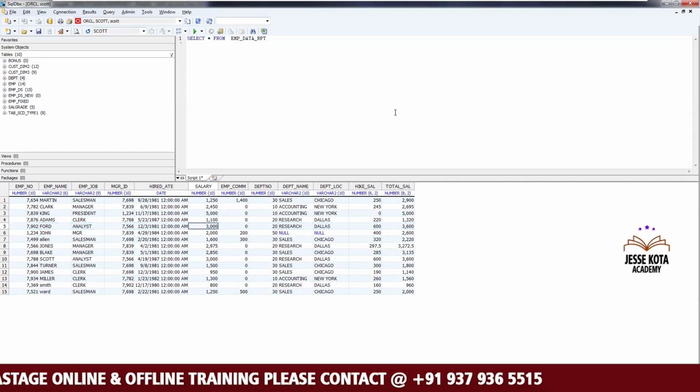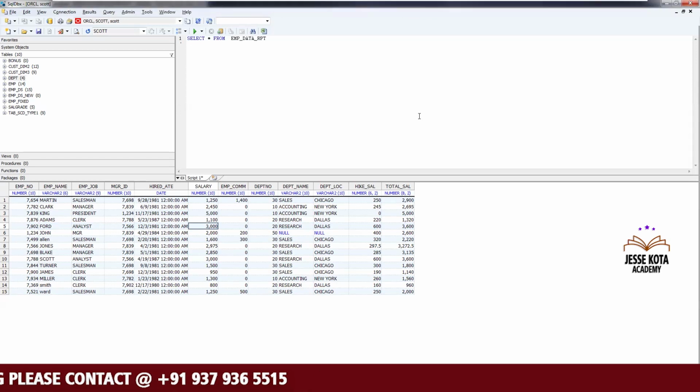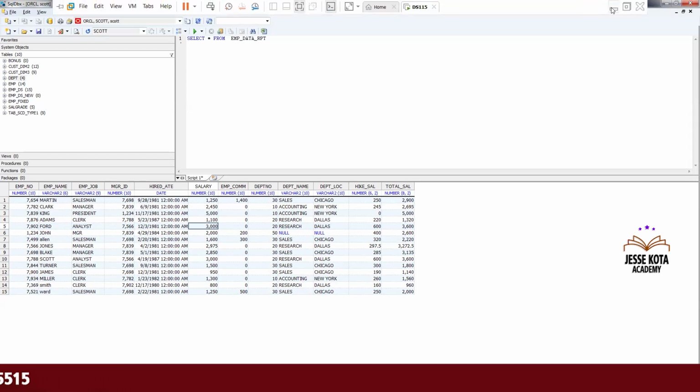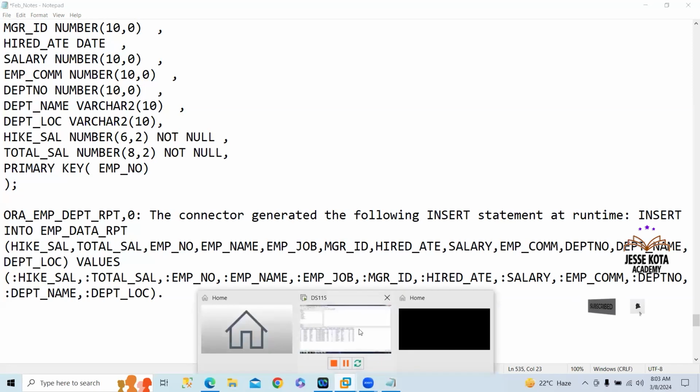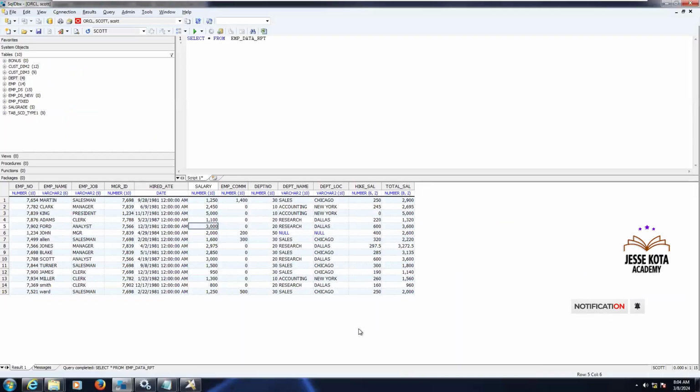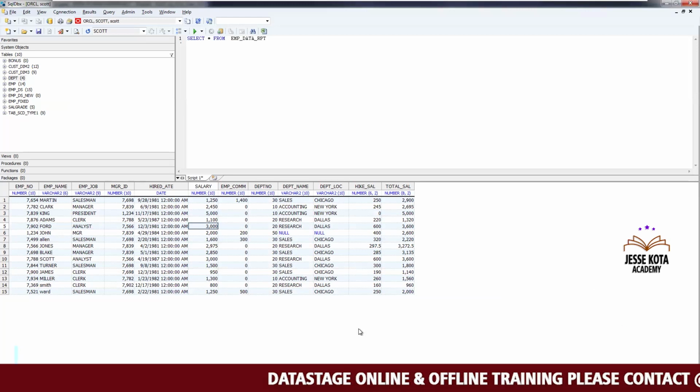Now, is it clear? Jesse, what is the difference between the join stage and the lookup stage? Here we are using the Spark stage, right? In the lookup stage, it's the same, right? No difference between the join stage and the lookup stage, except right join and full outer join. The remaining two joins we have in the lookup stage, right? Yes, correct.